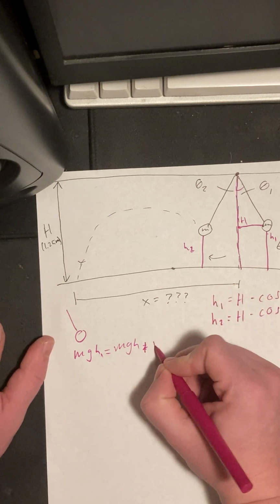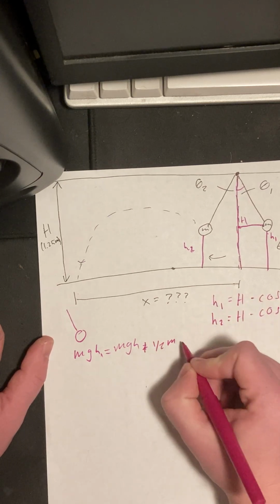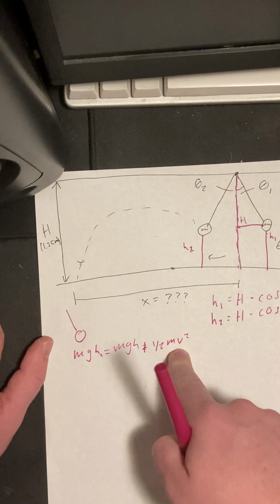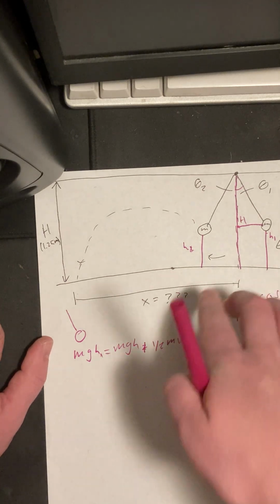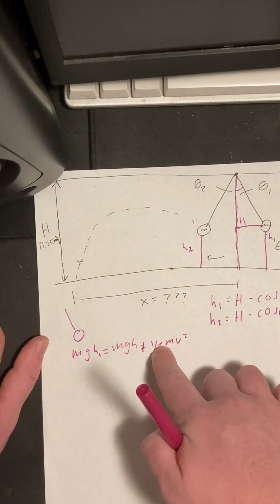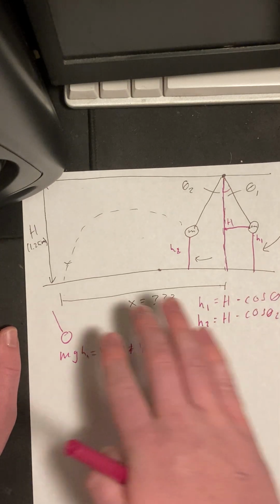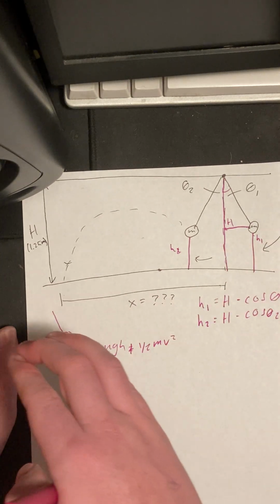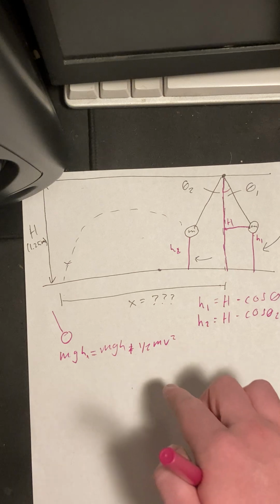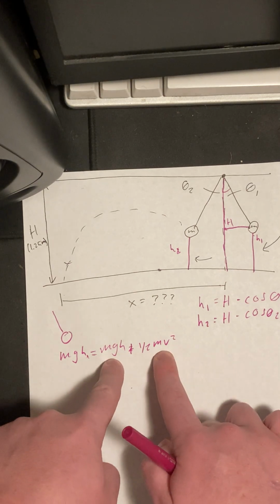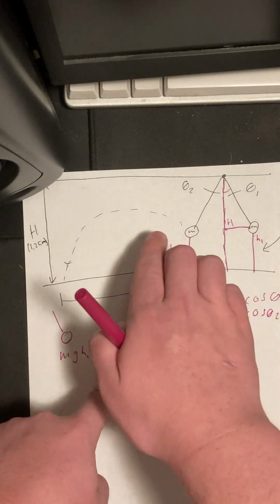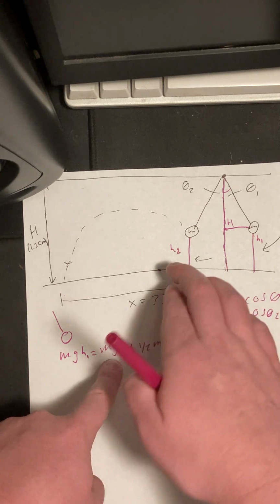That component should be 1/2 mass v squared, because it's the velocity. So this is the kinetic energy, and it relates to the mass of the object and the velocity that object is going at. So that's that energy factor. So we have these two energy parts right here. It swung here and it's about to swing back, so it still has this here.